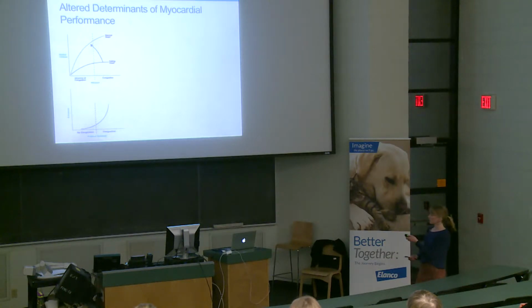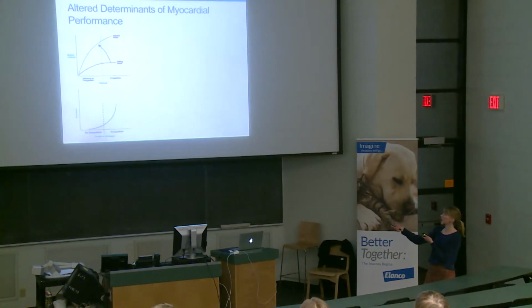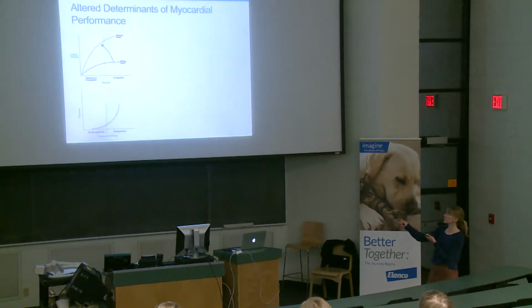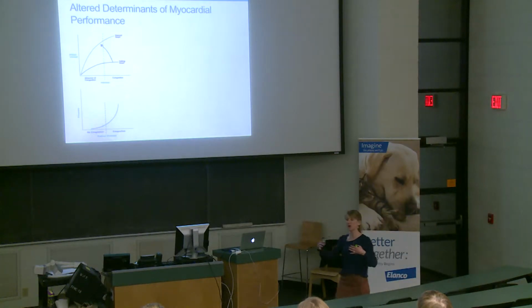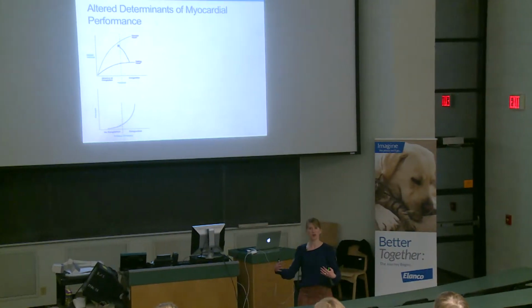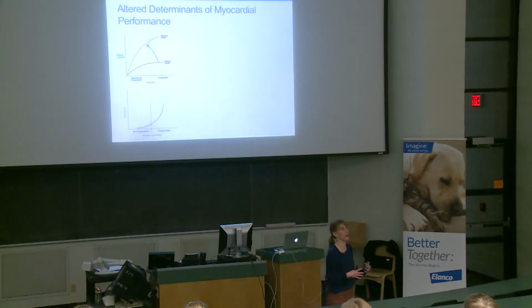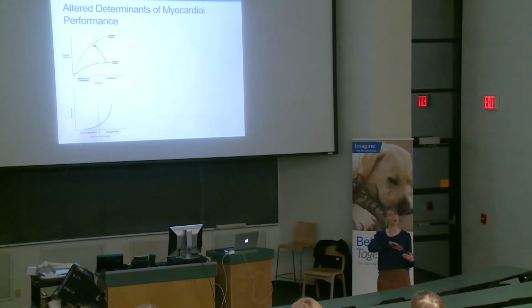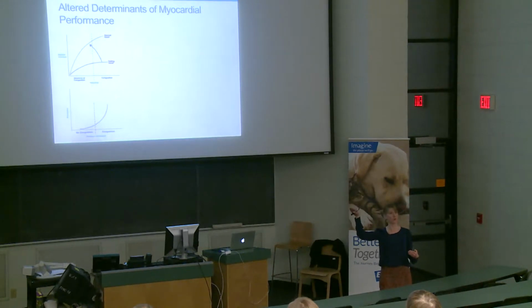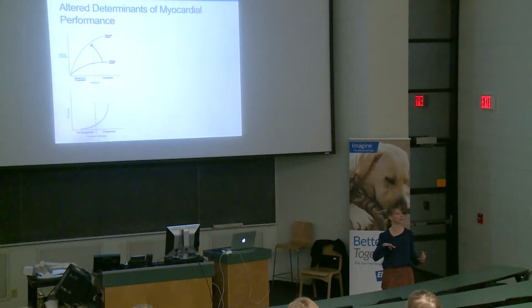So we'll use the word preload. So that's this curve up here, good old Frank Starling. Have to come back to him. So these Frank Starling curves show us that as preload rises, so does stroke volume in the normal heart. So think of preload as what is the volume in the heart before it ejects? What is the wall stress in the heart in diastole? So as preload rises, cardiac output rises. What goes in must come out.